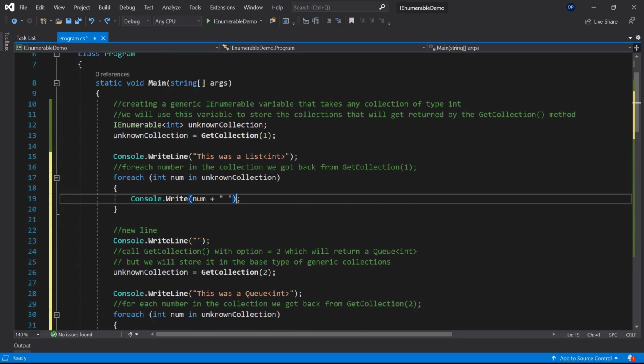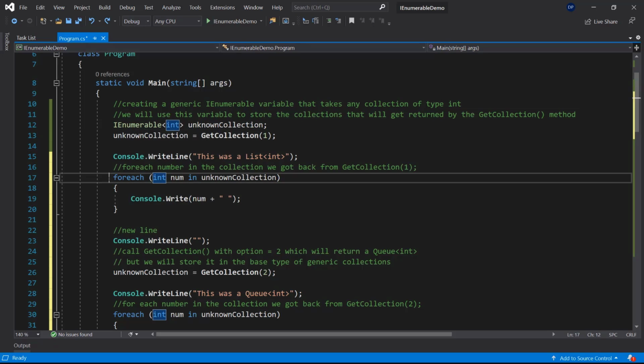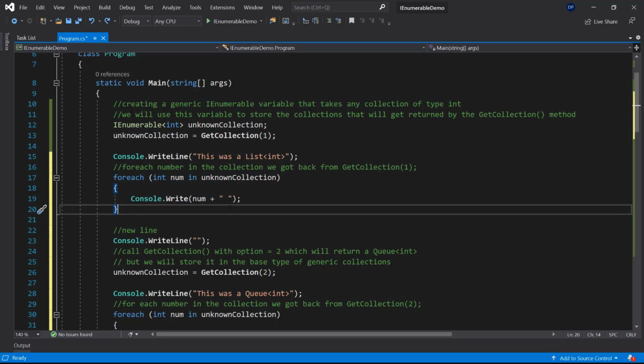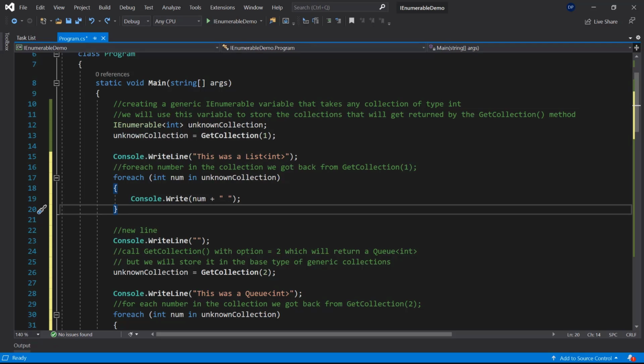That's it for this example. You see that we have quite an advantage of using IEnumerable, the base type, so to speak, of any type of generic list that we want to make iterable, like, well, foreach-loopable, so to speak. And that's really the power of it. Really useful stuff. In the next video, we're going to look at another example where we're going to pass an IEnumerable collection as a parameter for a method.